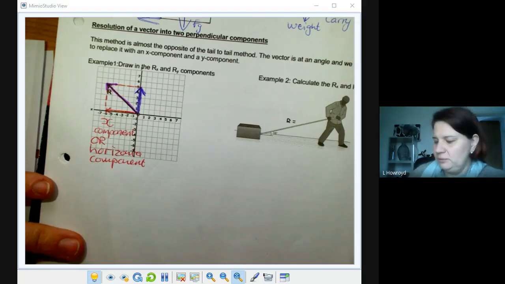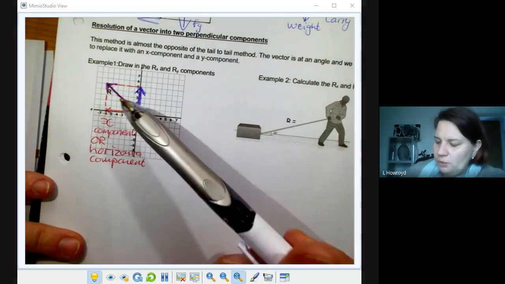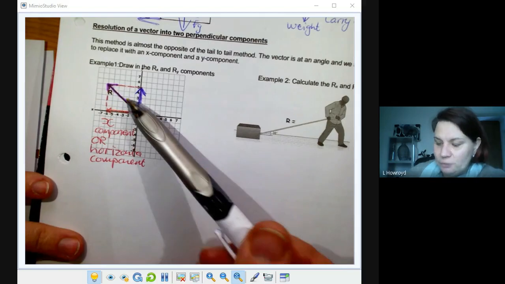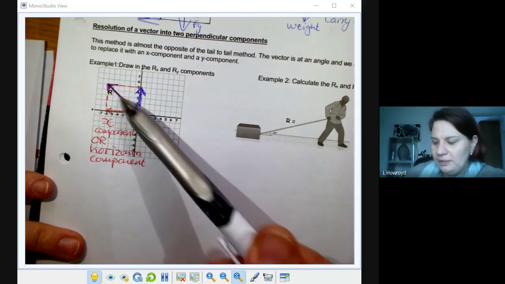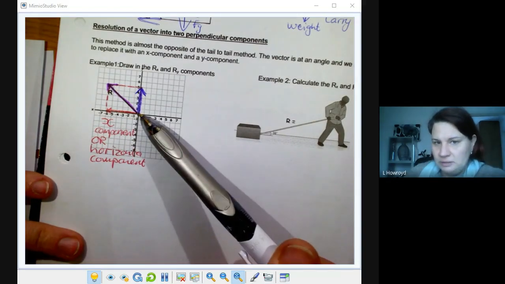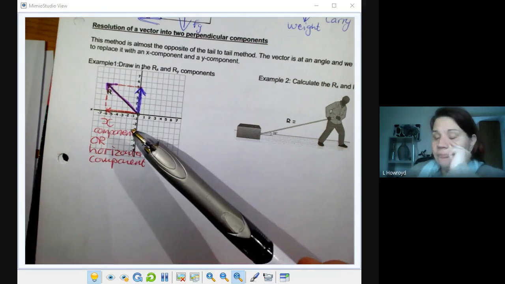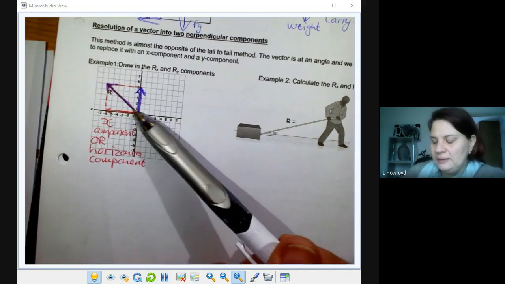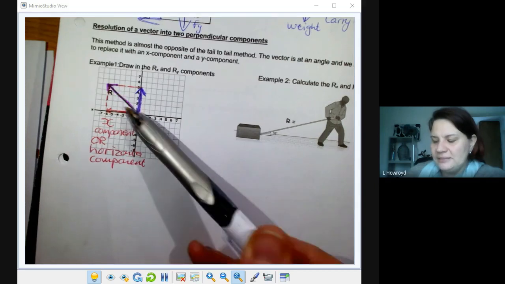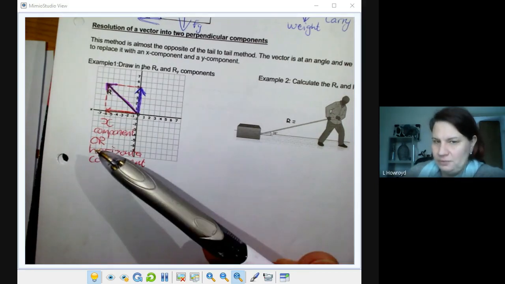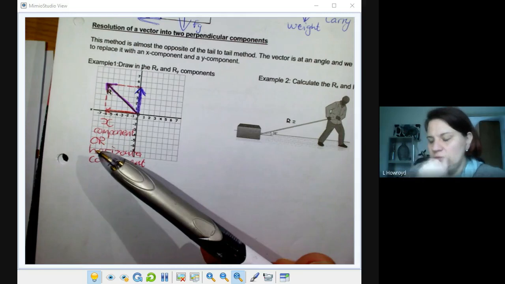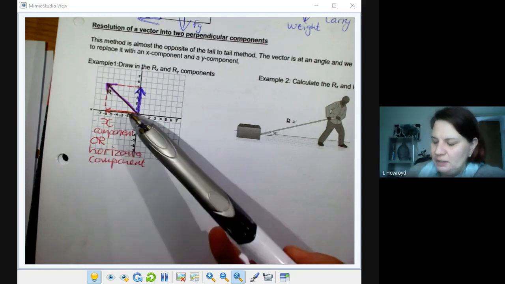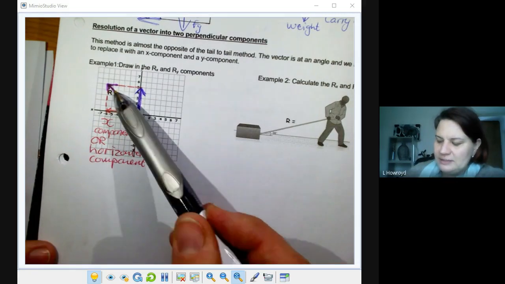Myself quickly. Okay, so what we are looking at is I give you the purple line. The purple line is the resultant. Okay, be careful, it depends on the question. The purple line like this might not be the resultant, but you've just got to read the question carefully. In this case, it is. So I give you the resultant, and it's a purple line.